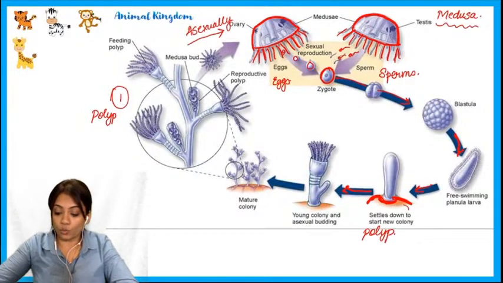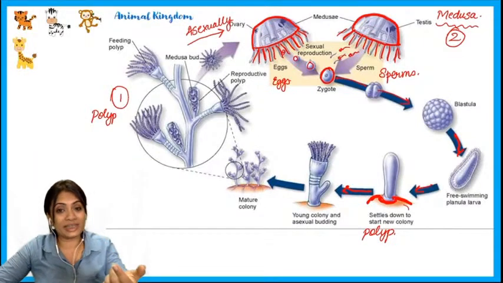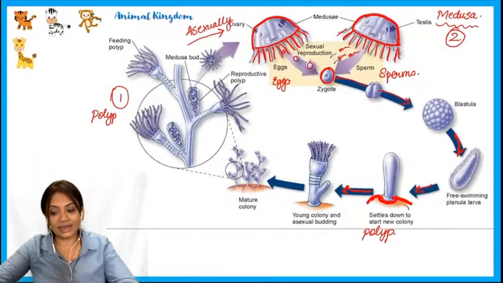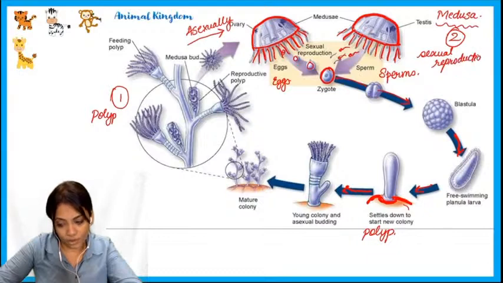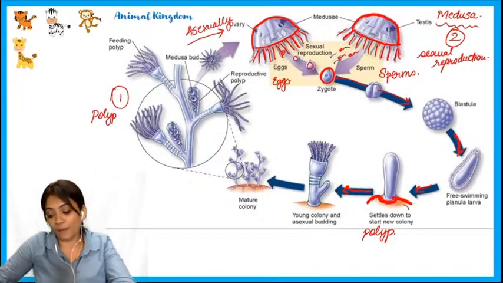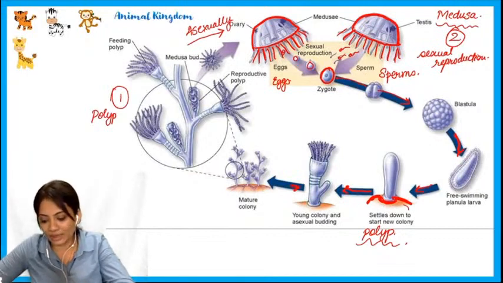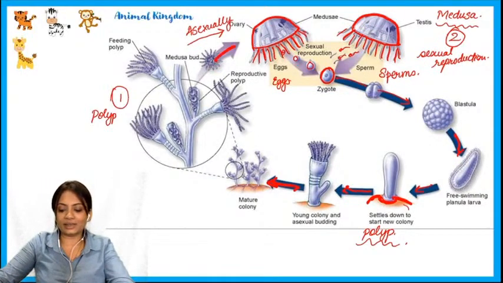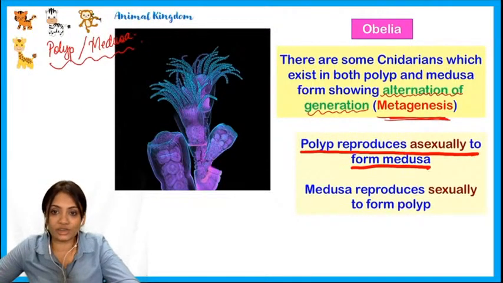Alright, so what has happened? Can you see here? One is a polyp. It reproduced to become a second medusa. Again, that released gametes. If I am saying that the medusa is releasing gametes, can't I say that it is going to undergo sexual reproduction? Okay, so that is sexual reproduction, and sexual reproduction is giving rise to again another polyp form. And then that polyp form, as it grows and becomes an adult, will repeat the cycle in a similar manner.